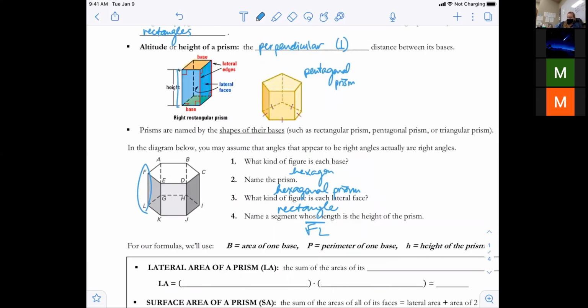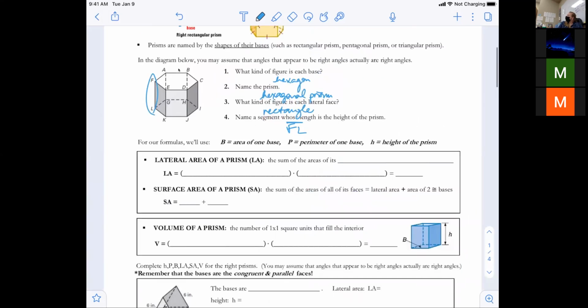Next. For both of these shapes, we're essentially using these formulas. In both of these, we have to do 3 things first. We have to identify the height of the prism. There's usually not any math there. We just have to find it on the picture. Then we have to find the perimeter of the base. If we were doing the example above, we'd have to find the perimeter of this hexagon. And then we'd have to find the area of that base. We find those 3 things because that helps us find everything else: lateral area, surface area, and volume.